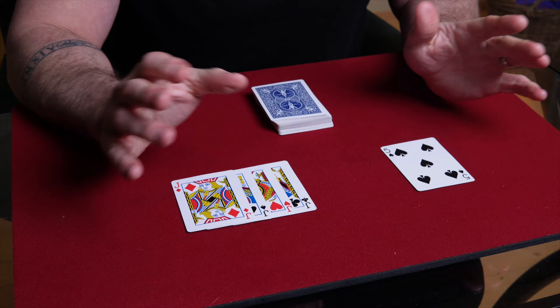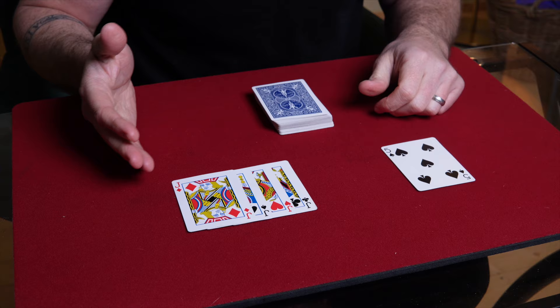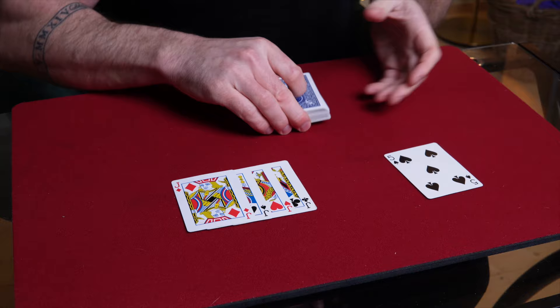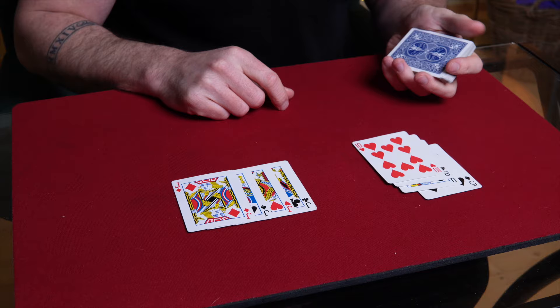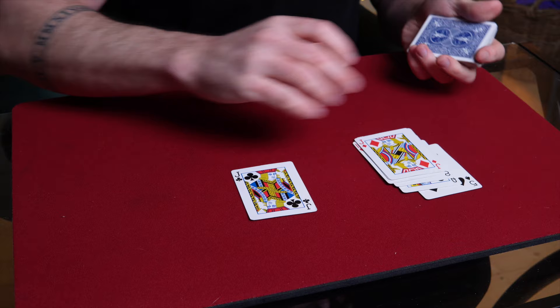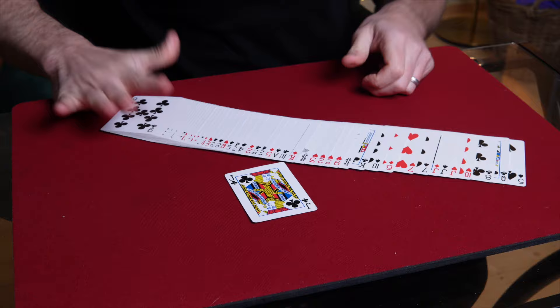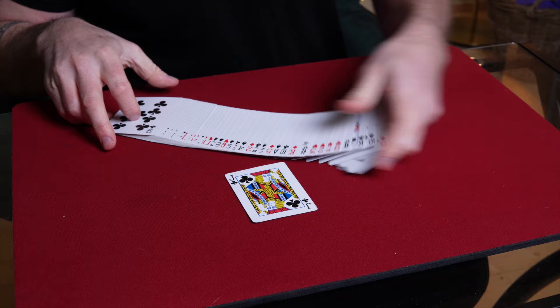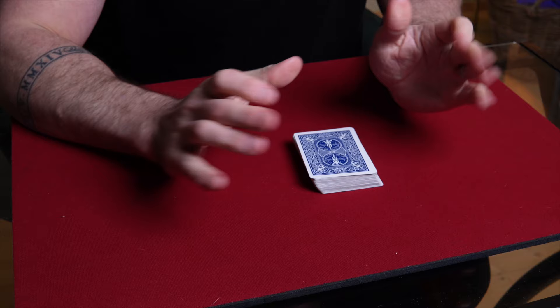So this is the secret guys. It's so easy. All you're going to do is remove any four of a kind that you want. So I like using jacks. So I'll remove the jacks and then you need a five spot. So you need to set up before you start five spot on the table. You're going to deal three cards on top of the five spot. Any three cards doesn't matter what they are. And then you're going to put three jacks on top. And then this is going to go on top of the deck. So when you look from the top of the deck, you should have your five spot, three random cards and then three jacks. The other jack, you're just going to place in the middle of the deck, just like that. And you are now ready to start the trick.